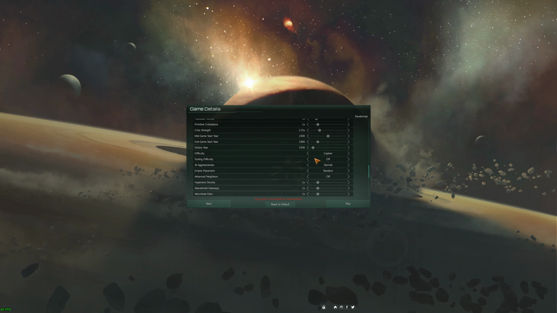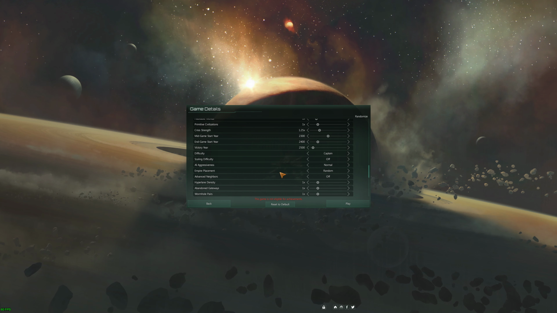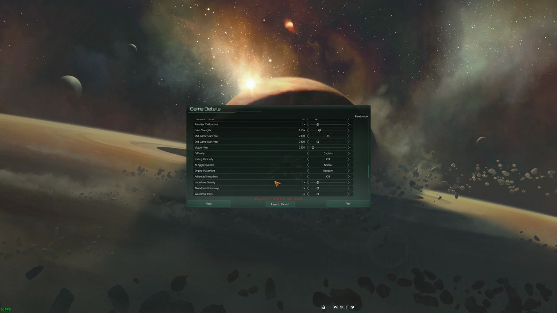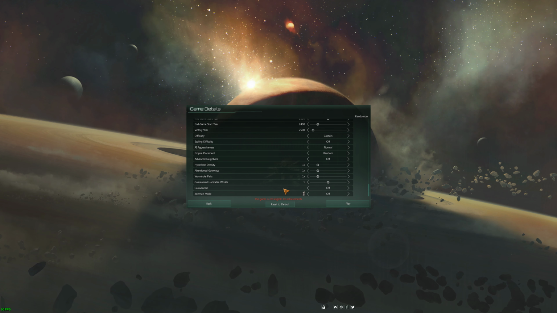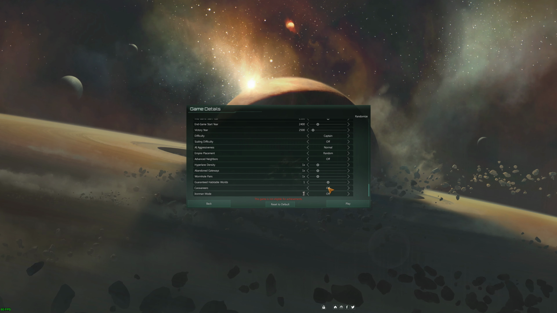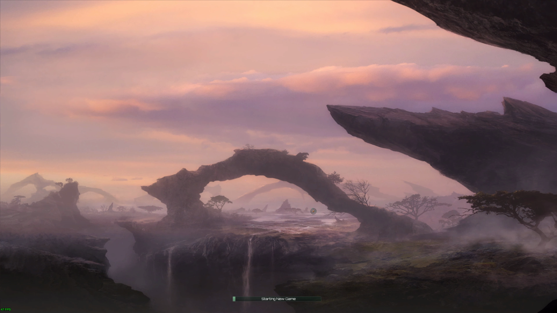As mentioned in the intro, I've never been past the mid-game, so there's plenty of stuff for me to get surprised about in this game. Scaling difficulty is off, AI aggressiveness is set to normal, advanced neighbors is off, and I have 1 guaranteed habitable world established. I also turn off Caravaneers because that just always kind of felt like a little bit gamey to me, so I don't use it. Hit play.